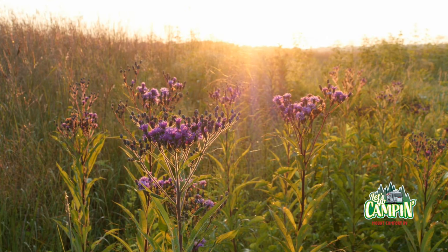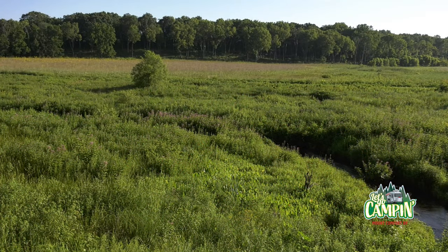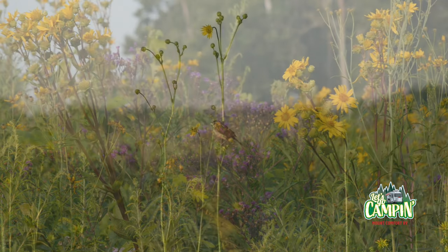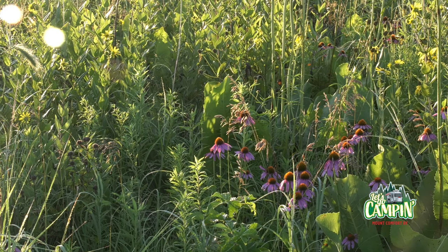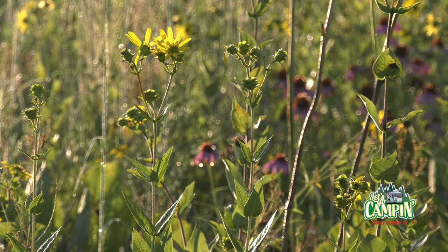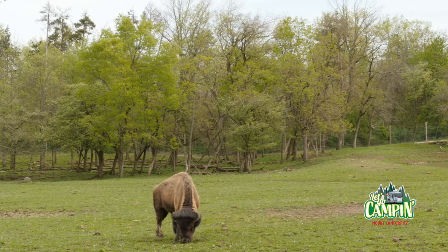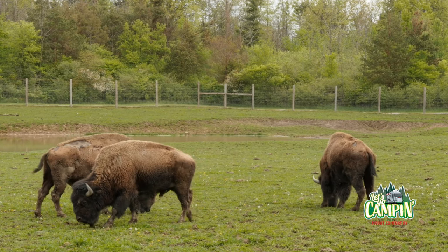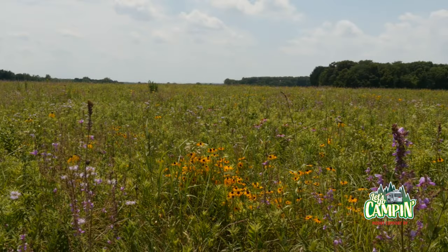As we make our way south, we come across the flat prairie area that Indiana is known for. This area was flattened by the glaciers during the Ice Age, which left behind a substrate of acidic silt and sand, leading to a unique combination of plants and animals. Much of this land has been altered to create farmland. Have you been to Prophetstown State Park to see the beautiful tall grass prairie, or Ouabache State Park, where you can see a small herd of bison? Historically, bison — our official national mammal — would have roamed these great prairie areas.